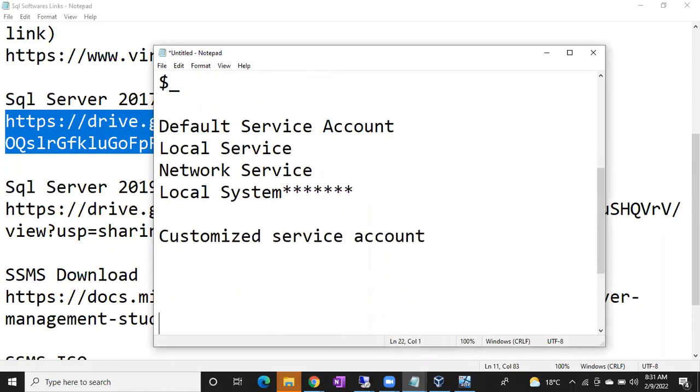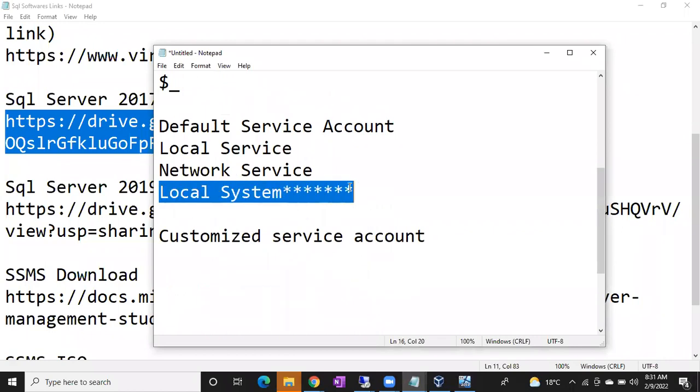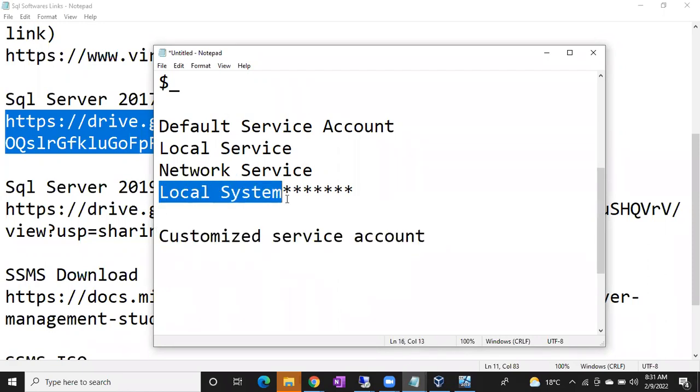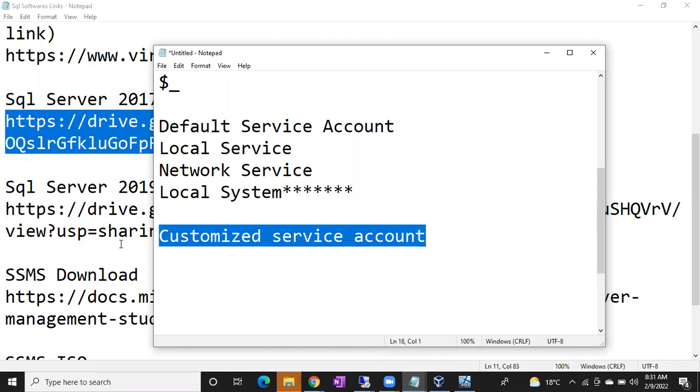Okay, that is called a customized service account. You can install SQL Server with the default service account, or you can install it with your customized service account. First, you can install with local system or whatever default service accounts you are getting. And later, if you want, you can change the service account, guys. Whenever I want, I can change my PA, right? In the same way, I can change my service account whenever I want, but it needs some downtime, guys. I have to restart the SQL Server.